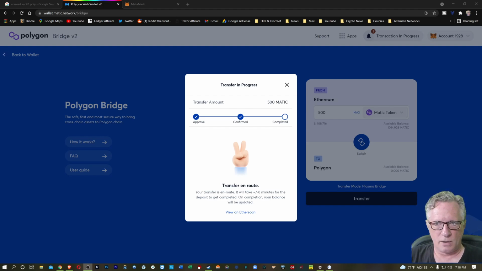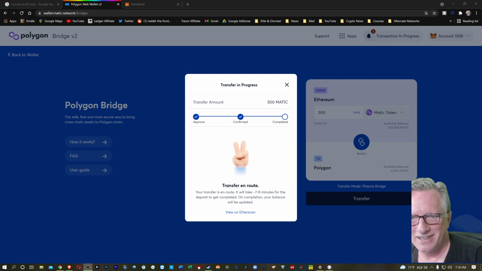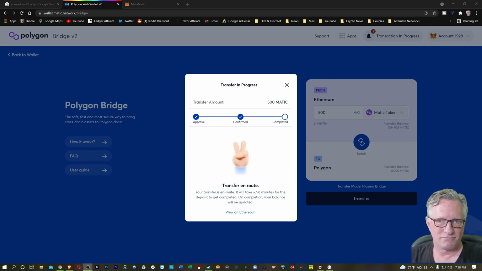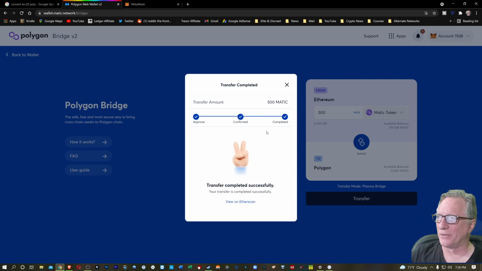All right, so now we've completed the confirmation of the conversion, transfer, whatever you want to call it. And now it's going to take a few minutes for it to actually arrive over on the Polygon network. All right, and then once we've done that, we'll have some tokens in our Polygon configured wallet on the Polygon chain in order to trade a little bit in Dino. All right, and there we go. We got the transaction was completed.